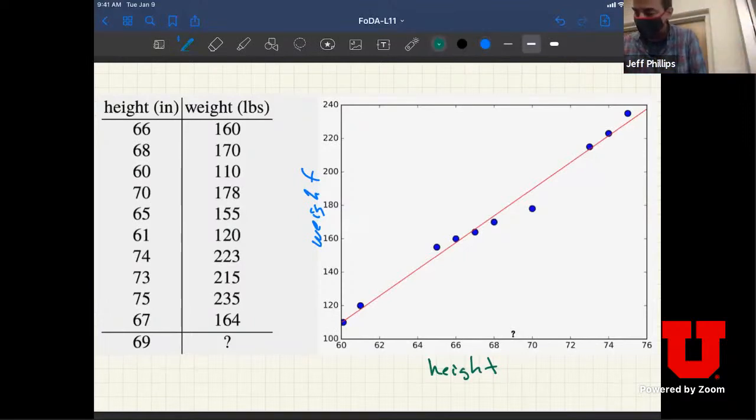So okay, I've got a bunch of data that's these x and these y values, right? So this would be x1 and this would be y1, x2, y2, up to x. How many do I have here? I've got 10, x10, and this is y10. Each of them corresponds with a point. Let's look at this example right here. x5: x is 65 and y is 155. 65 and 155 corresponds with this point right here. So this row in this table corresponds with a point here.